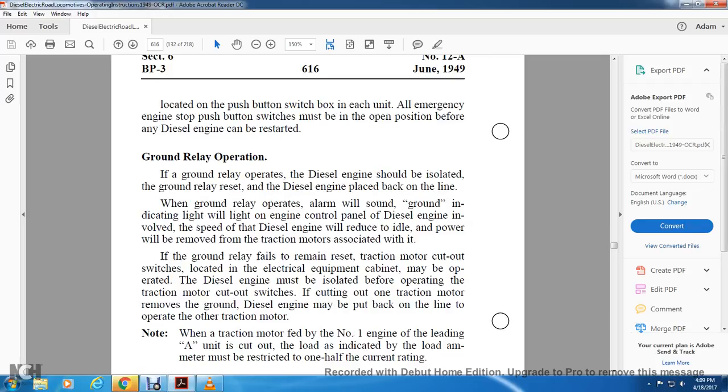Ground relay operation. With the ground relay operated, the diesel engine should be isolated and the ground relay reset, then the diesel engine placed back on the line. When the ground relay operates, the alarm will sound and the ground indicating light will light on the engine control panel. The diesel engine involved will reduce to idle speed, and power will be removed from the traction motors associated with it.